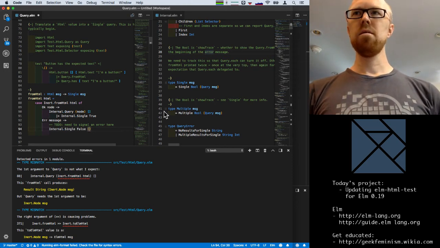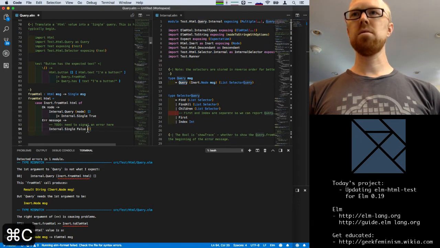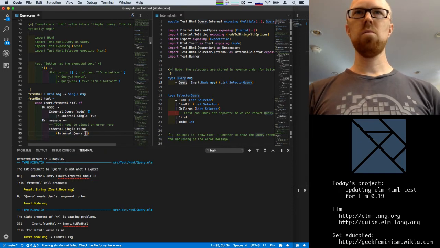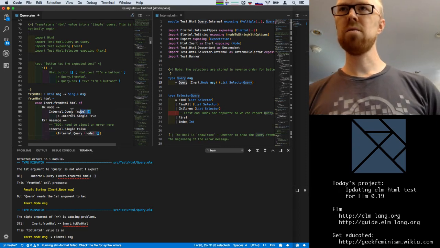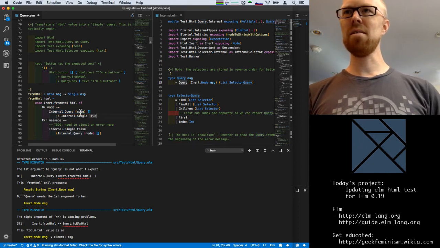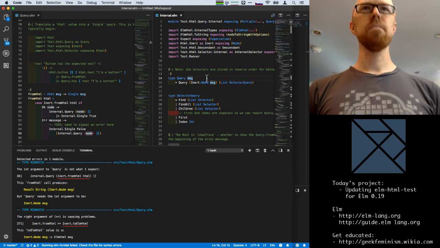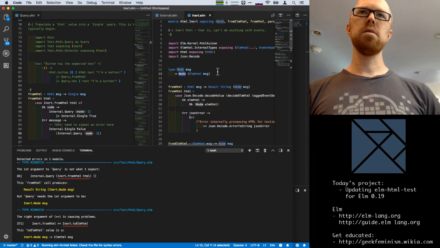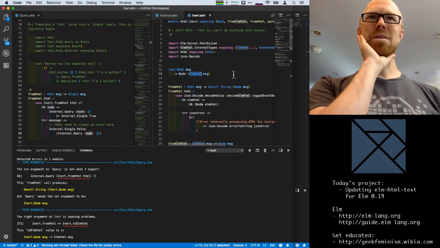I'm not entirely sure what this trace is, but I don't see why we would need it. Then we're going to need a query, and query is always this. It's always internal.query with a node and with a list of selectors. So let's just put an empty list. Okay, so far this is exactly the same code as up here. Now the problem is we don't have a node. So what is inert.node? Inert.node is a node which contains elm-html.